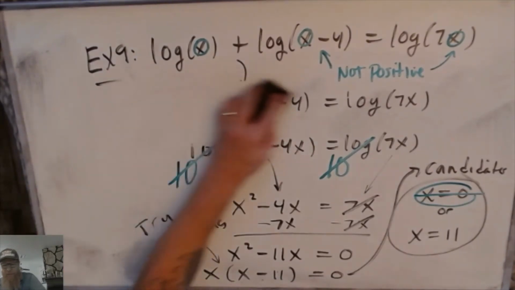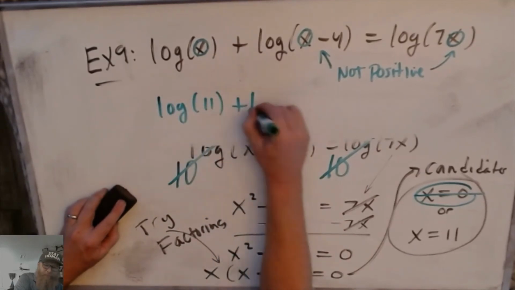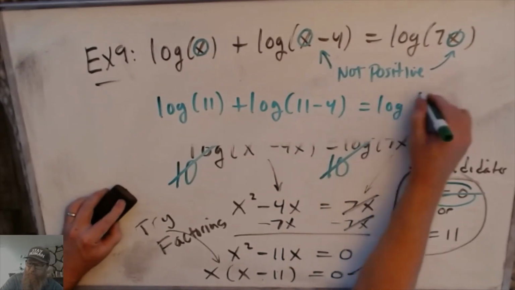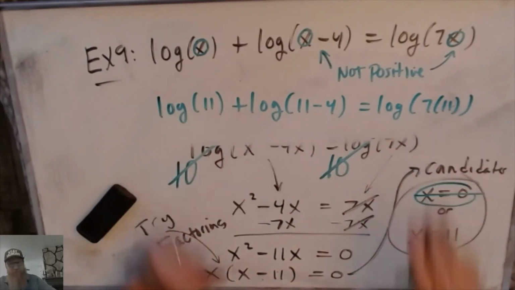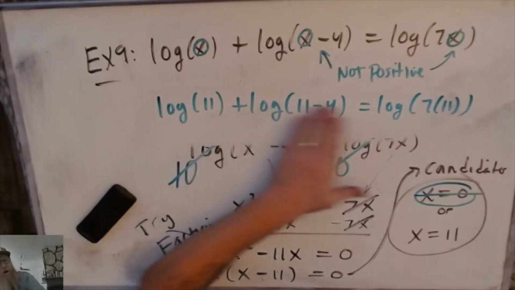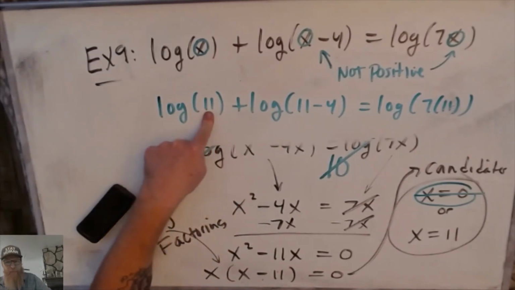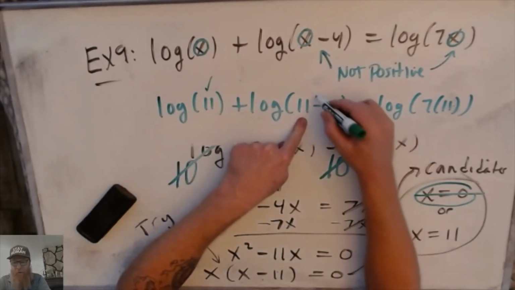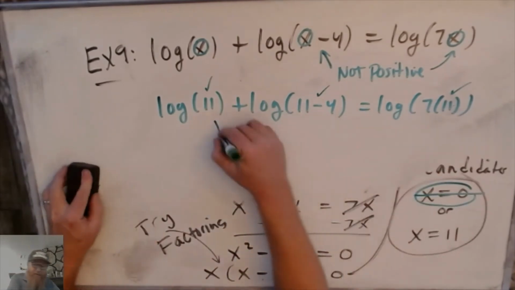Okay. Try 11. All you got to do is make sure that it remains positive. You don't actually have to do all the math. Just eyeball it, inspect it, and make sure that it equals a positive argument. So is that positive? Yes. Check. Positive. 11 minus 4? Check. Positive. Yep. Check. Positive. They're all positive.